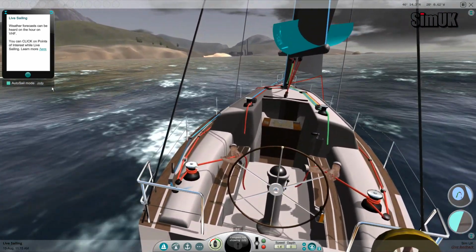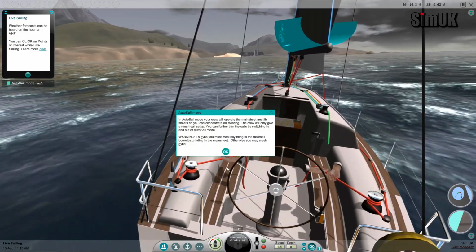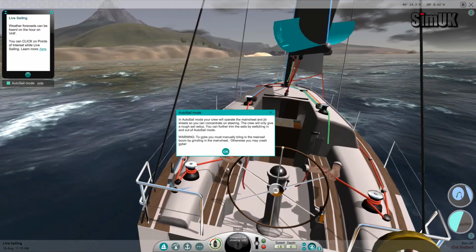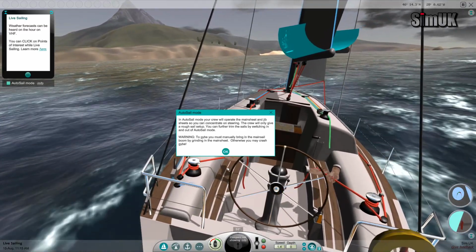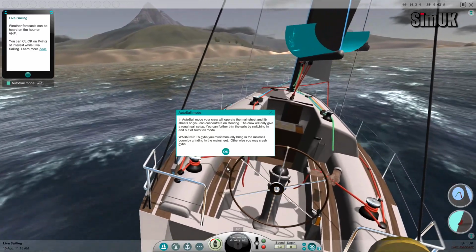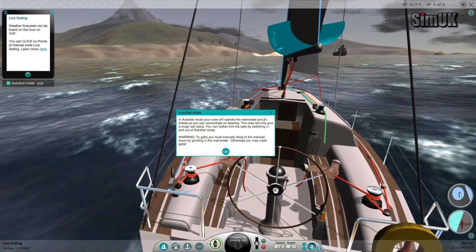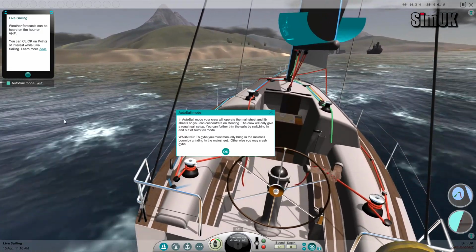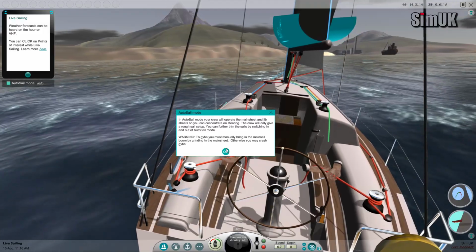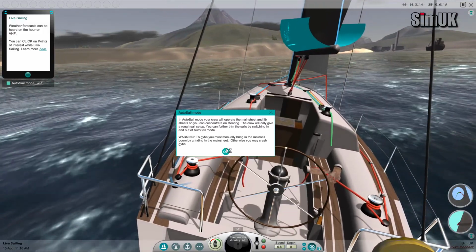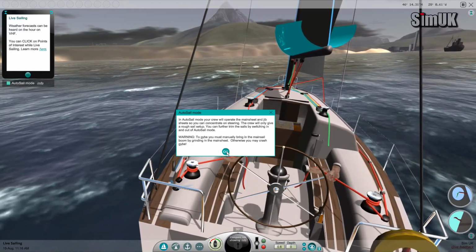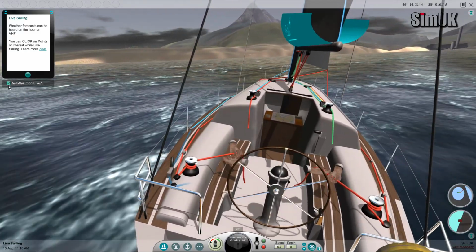In addition to all of the tutorials that this game has, you'll be sailing on a 36-foot sailing yacht, and you'll be able to explore the sea around a collection of islands and take part in challenges and races. And the challenges include things like treasure hunts, which is basically treasure items located in rather difficult to get to places, and you have to navigate your boat safely to reach and grab them. Now this is brilliant at teaching you the finite skills of sailing.